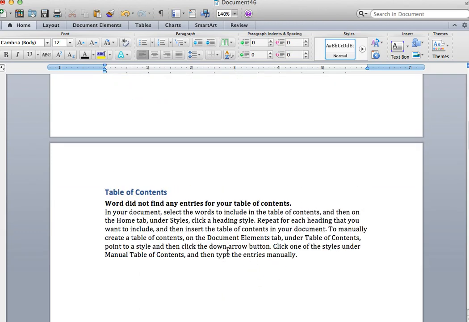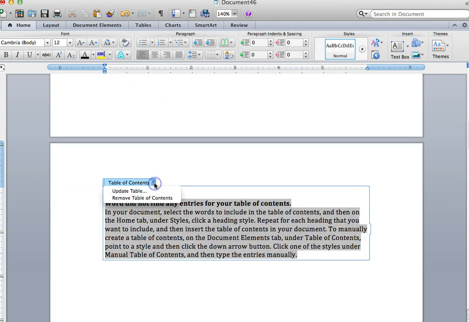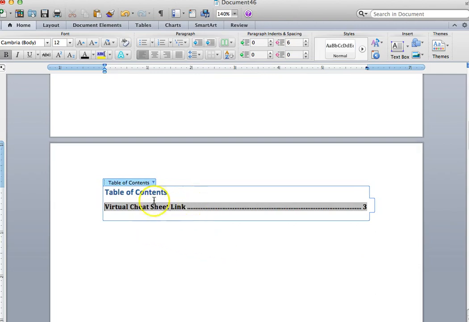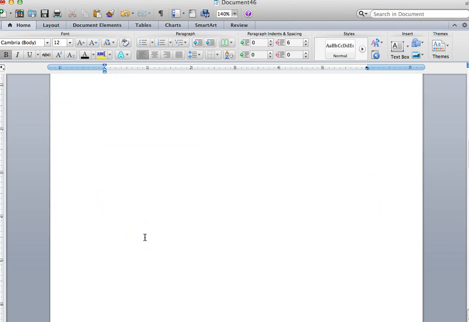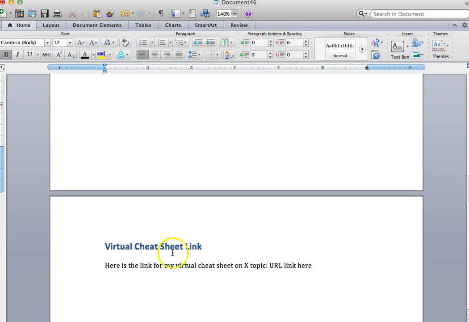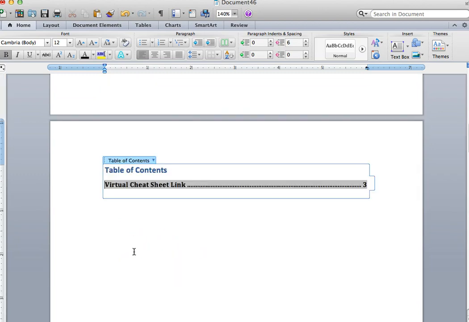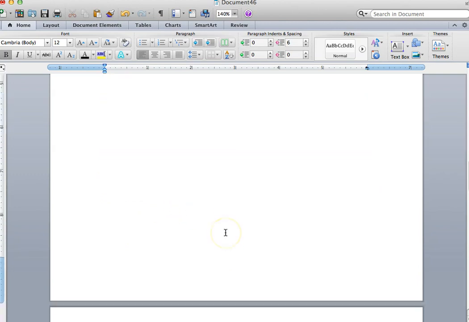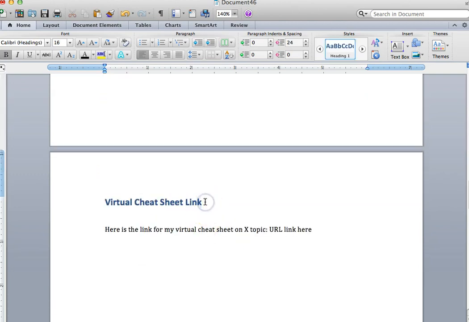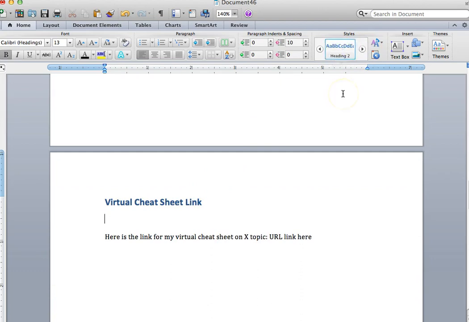Okay, so let's go back to the table of contents. If I click on Update Table, now I see that my virtual cheat sheet, because I've used that first header, I will be able to see that on the table of contents. Now, if I have subheadings, then on Styles, you would click on Heading 2, Subheading 1.